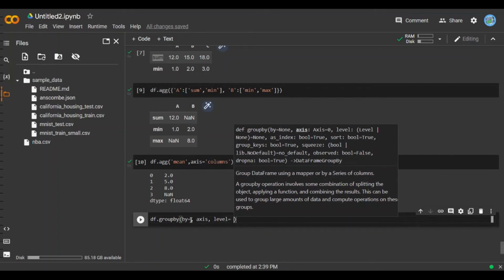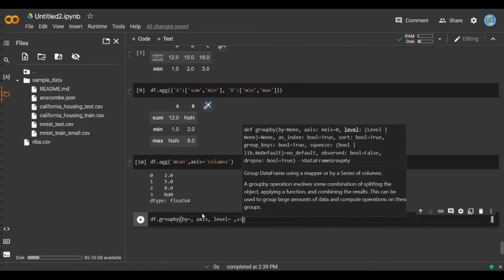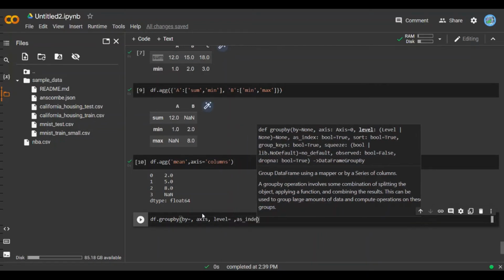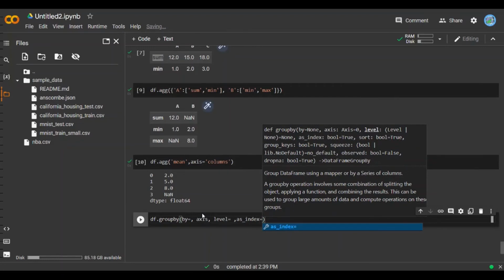So this argument basically, if the axis is a multi-index, hierarchical, you can group by a particular level or levels. We can see the example if you go into the documentation. We just demonstrate with an example. Another is as_index. For the aggregated output, it returns an object with group labels as the index. It is only relevant for data input as index. False is like SQL style grouped output.